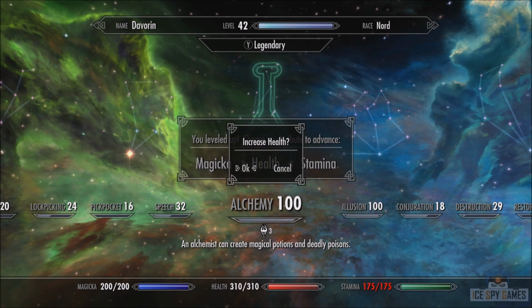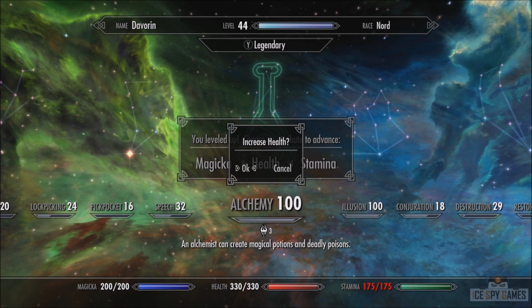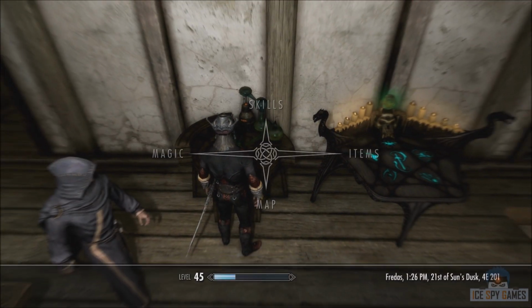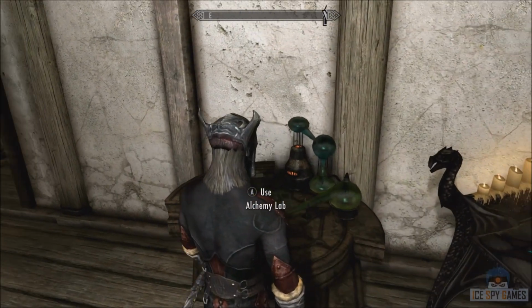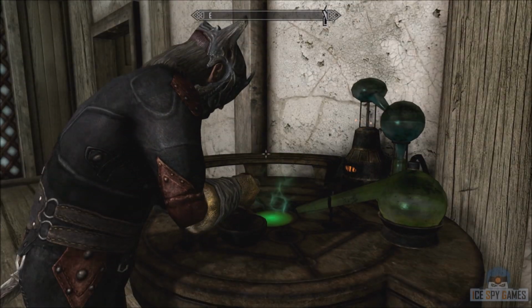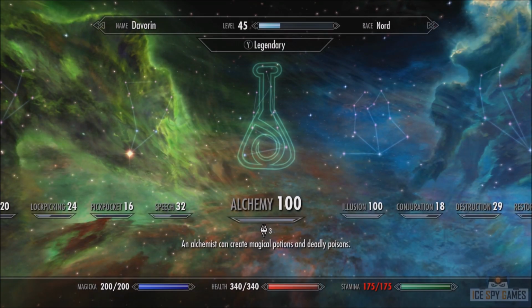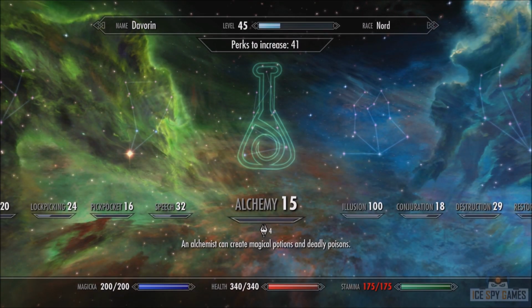Personally, I really had fun just messing about. I have multiple saves, so one of my saves will be this. I have multiple characters, so one of my characters will have this and one of them won't. One of them I'll try and play legitimately. But do this over and over. I think I'm going to now fast forward the video and we'll see what level we get to.